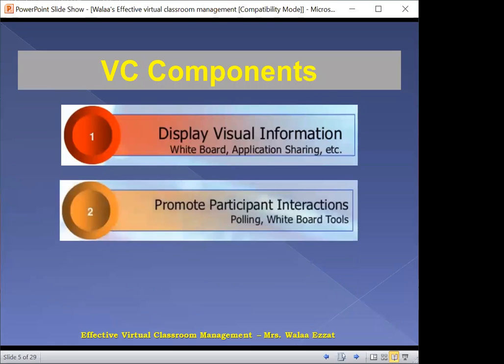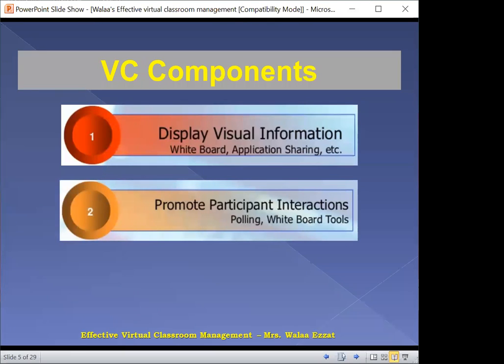But now, for the general components, just as you said, and even Ms. Hasna in the chat, she said the ebooks and PowerPoint. Yes, it's correct. So for visual information, you need a way to display that. It can be a whiteboard or an application like Zoom that would allow you to share, like what we're doing now. You will also need participation and interaction.